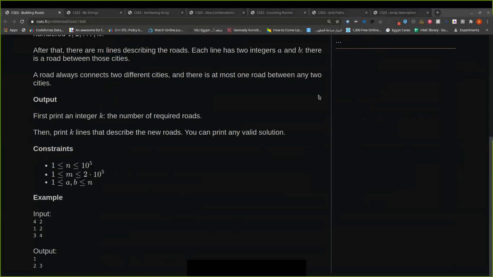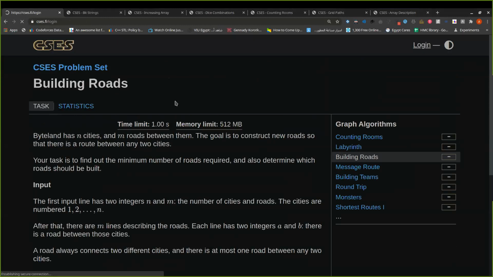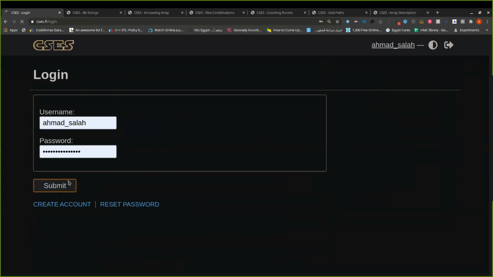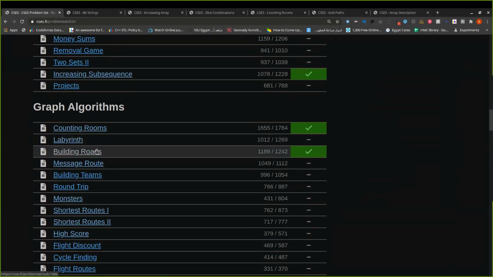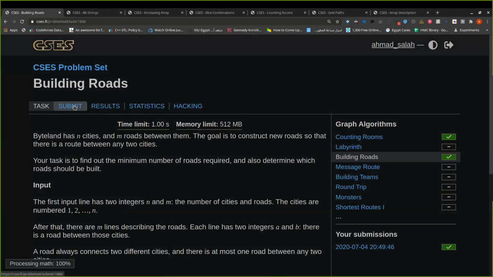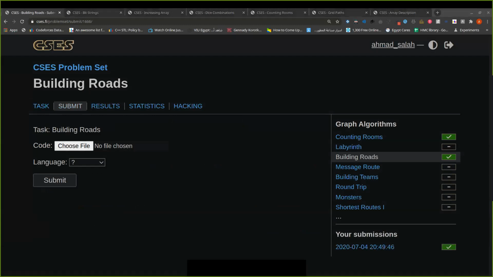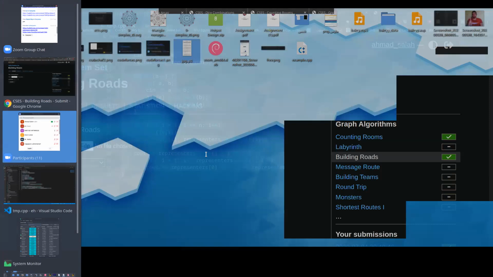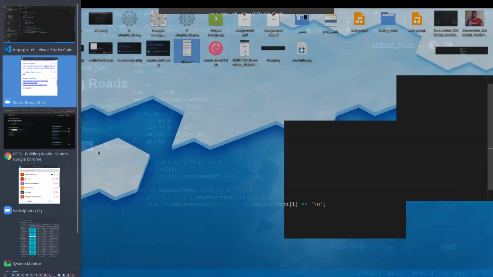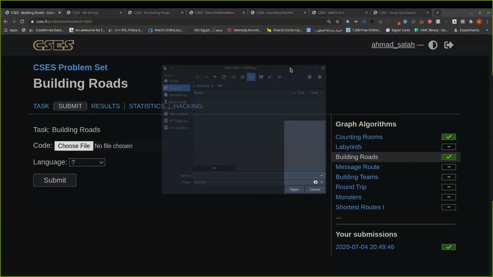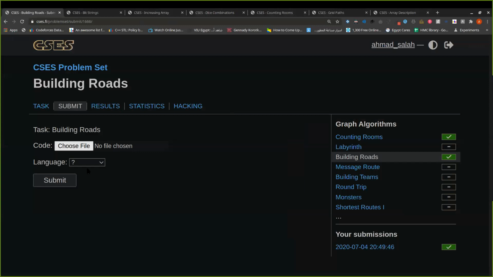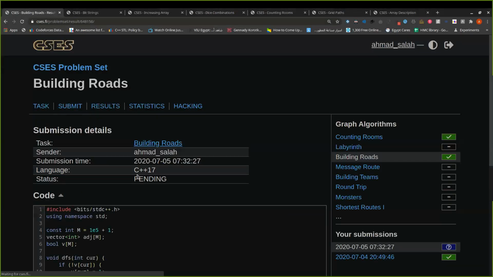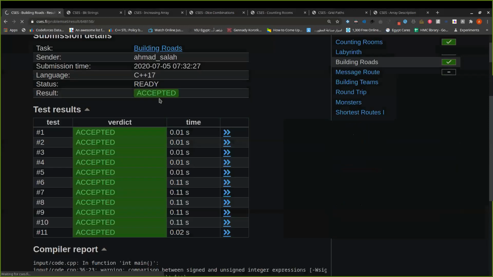Where's the submit button? Okay, let's submit.